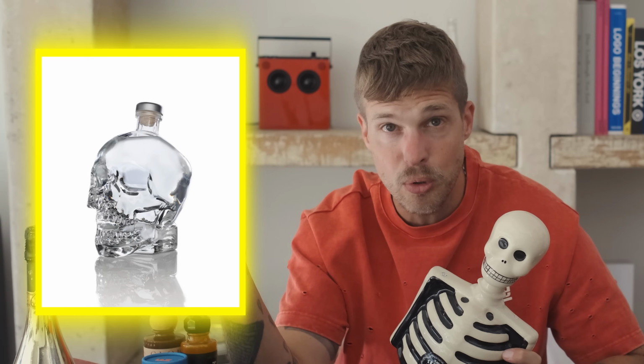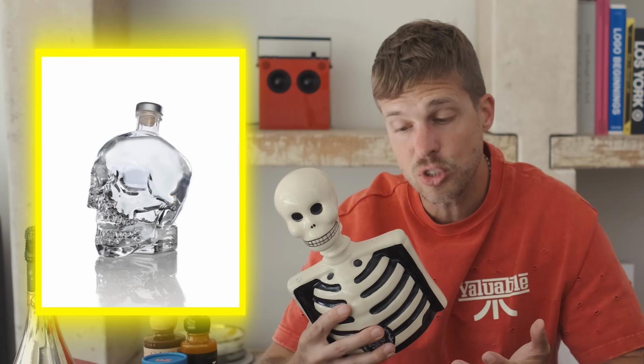An adaptation of the original Crystal Skull vodka that many people may have seen for years. It was a first rendition of this. This is now a sculptural small edition of this. For anyone who does make a product in low volume or low batch, adding that artistic element to it that again might get saved makes it a conversation piece, and adds to the interest and perception of the brand.